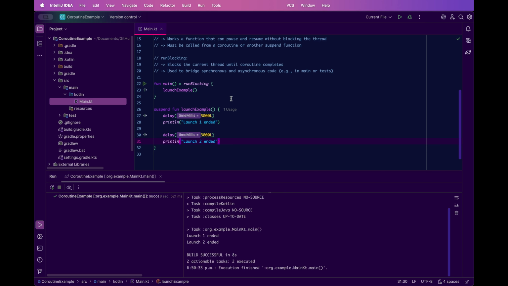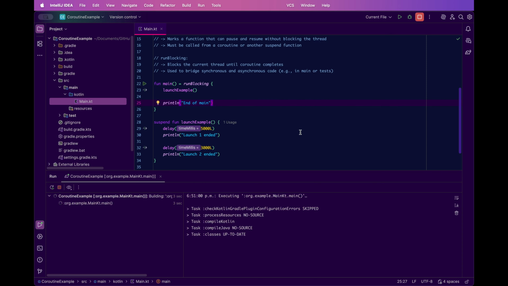Now I can put a print statement here: print line end of main. When this code is being executed, it will come after all of these print lines here.